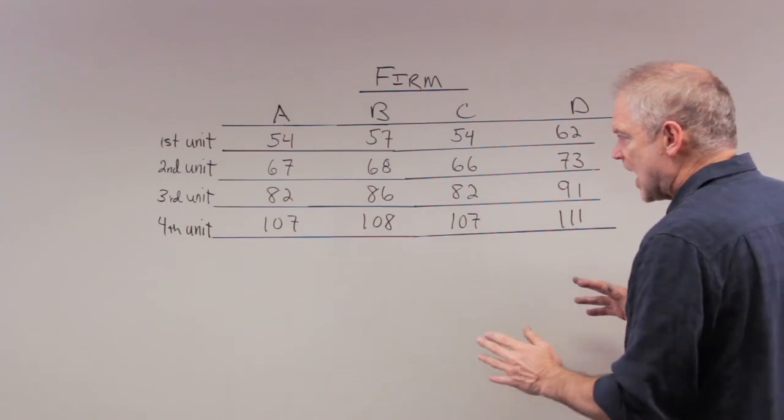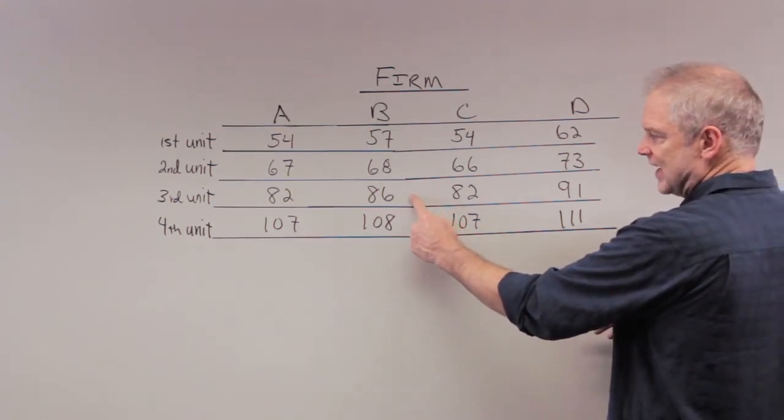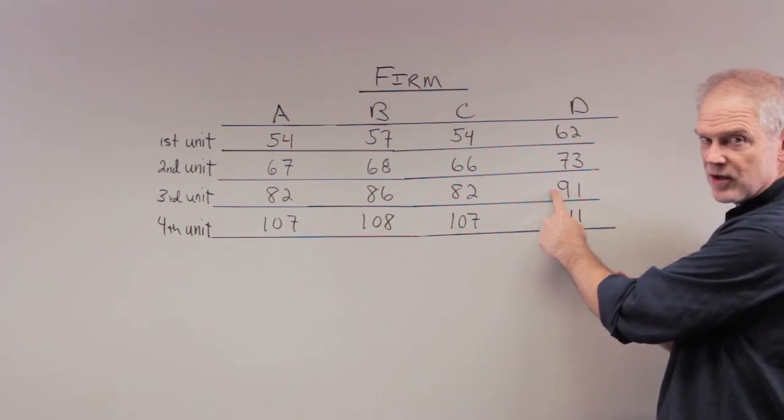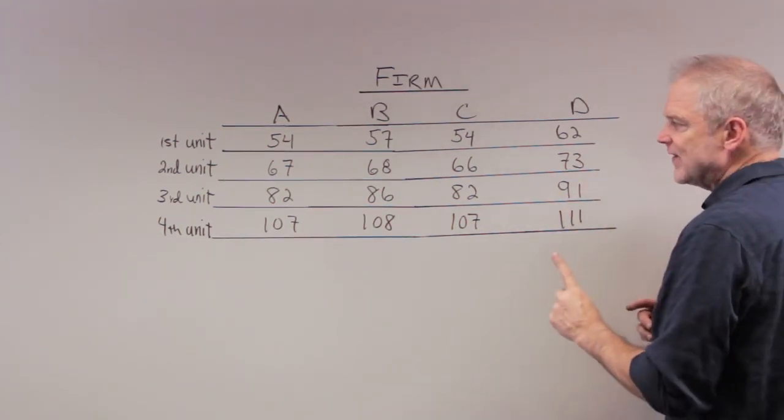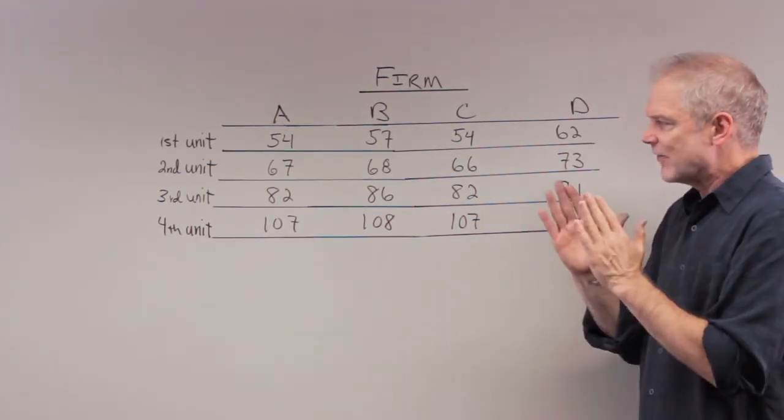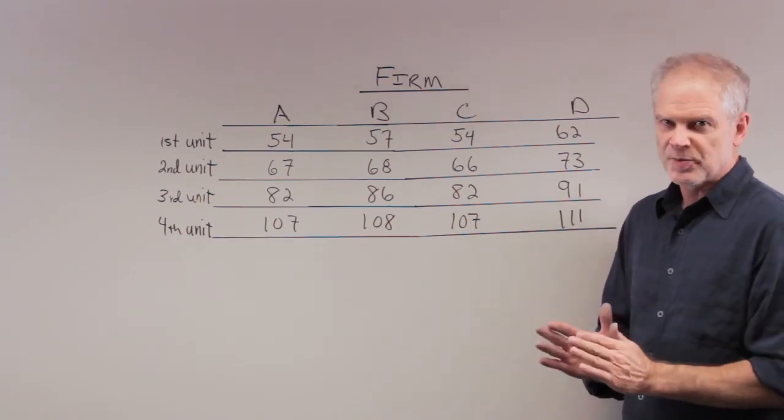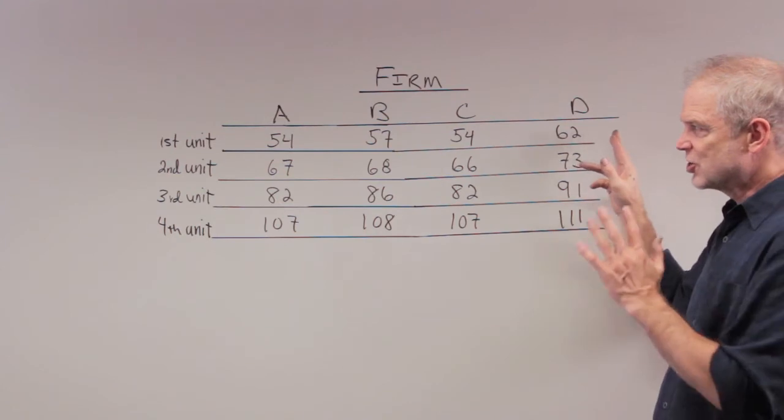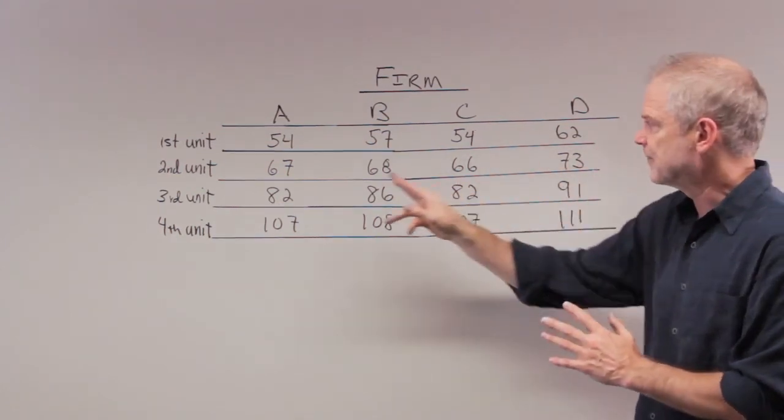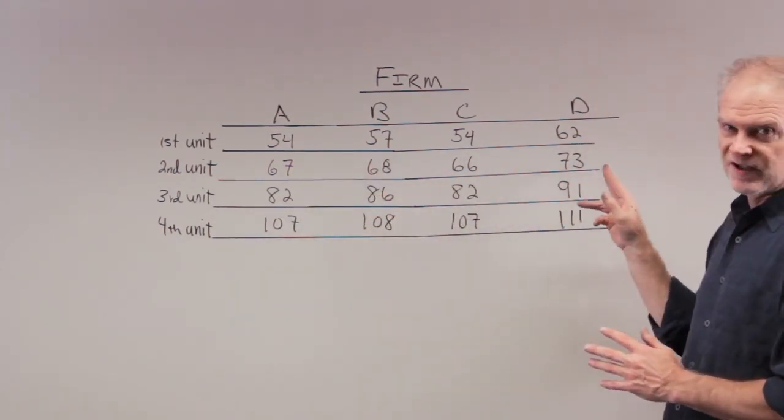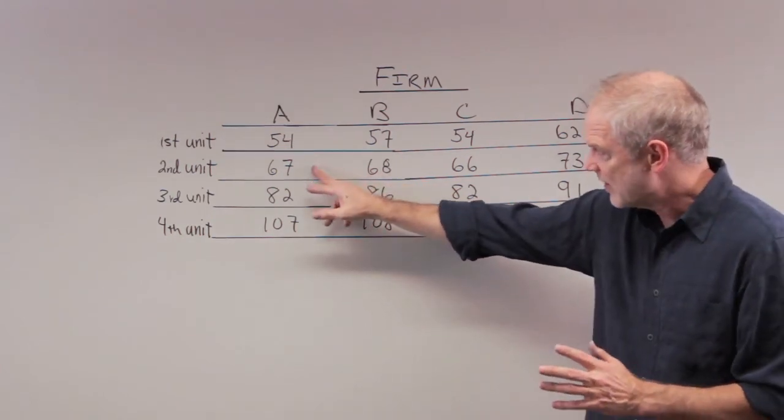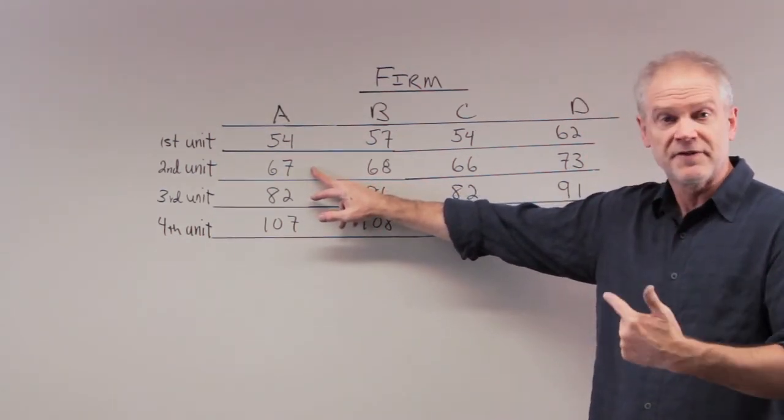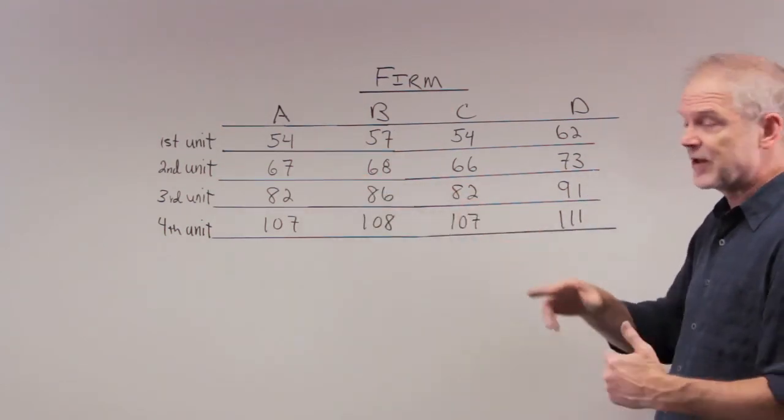We know now that the price has to be greater than $86, but less than $91. Why? Because if it's greater than $86, the government says, if you pollute, it's $86 per unit. Each firm is going to get rid of these first four, because it's cheaper for them to get rid of it than to pay the government. They'll all get rid of the next four units of pollution, again, because it's cheaper for them, cost-wise, to get rid of the pollution themselves than to pay the government the fine of, I'm going to argue, something greater than $86.